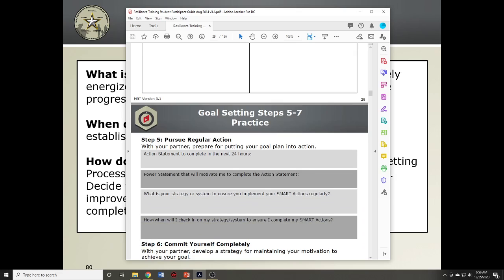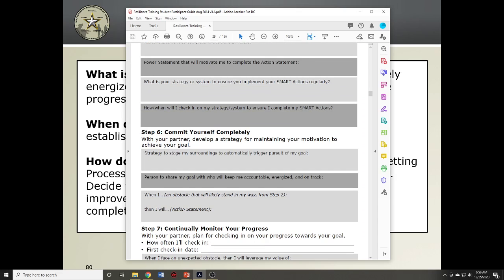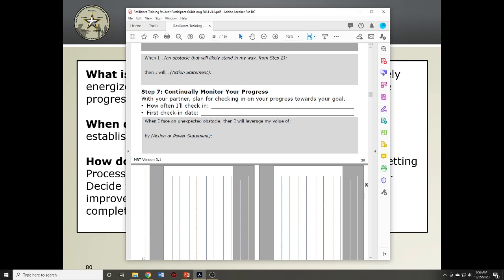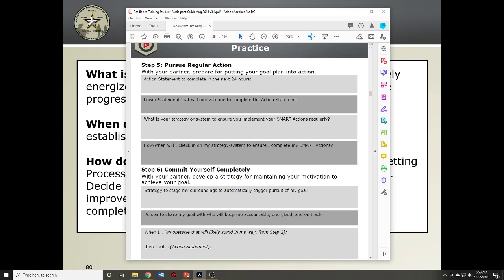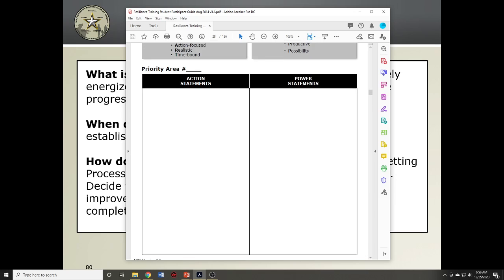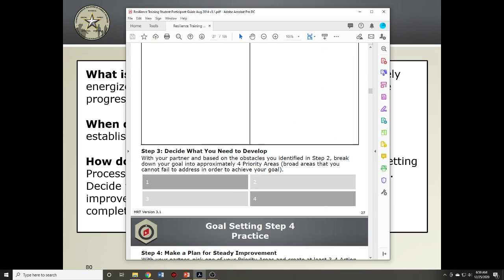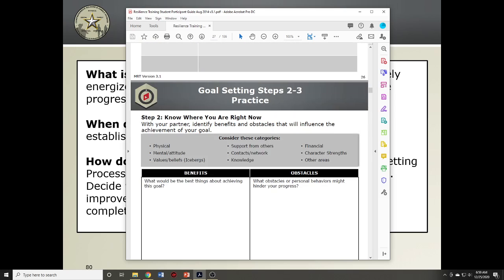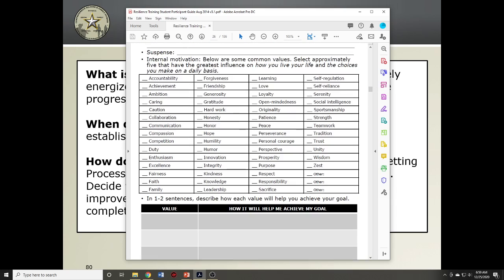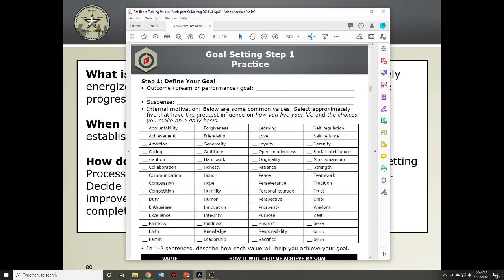Reach out to your leadership if you come up with anything that I don't really cover in the video or something that's not clear, to help you kind of flesh this out a little bit. Ideally, we would be in person so that you could do all of this and have me there or a partner there to help you run through this. But we are where we are. So anyways, make this your own.